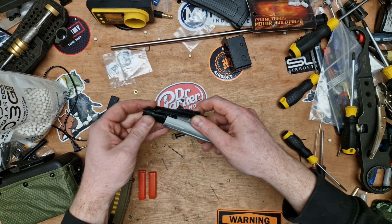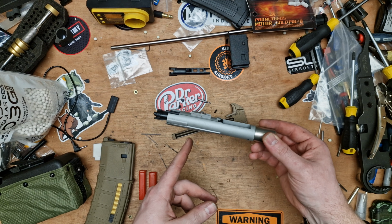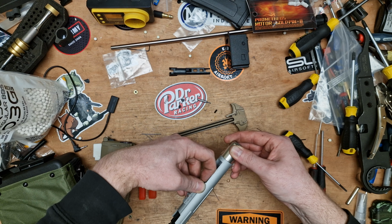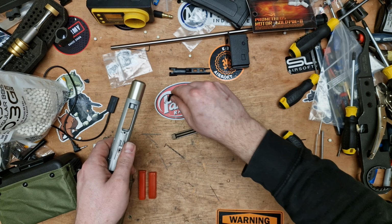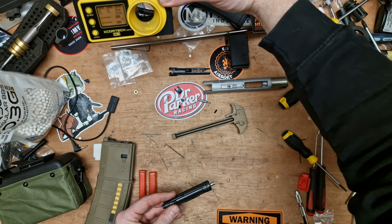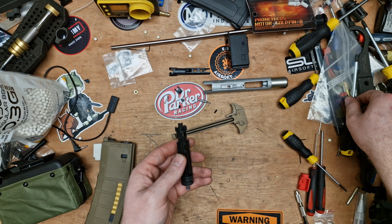So I've just gone to Chrono my Noveski, EMG Noveski, and same issue. Now it's set up, running on a better hot rubber and a slightly longer barrel compared to what they come with stock. Running on 0.3s, put it through the Chrono, and it's not on there anymore, 1.4 joules. So, right, how can we combat this?